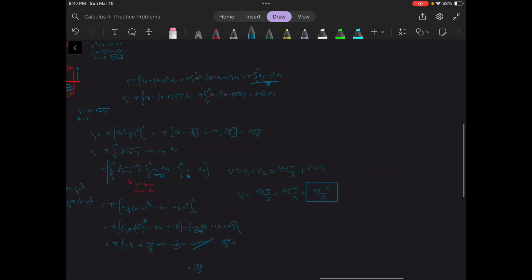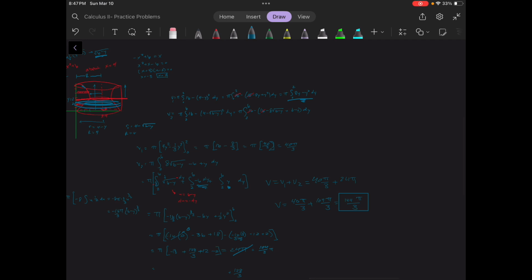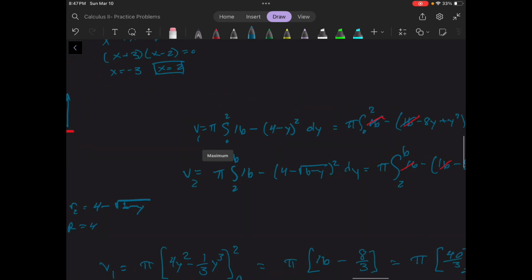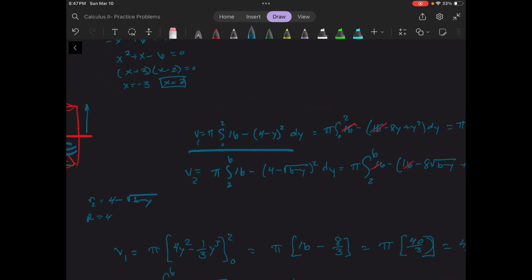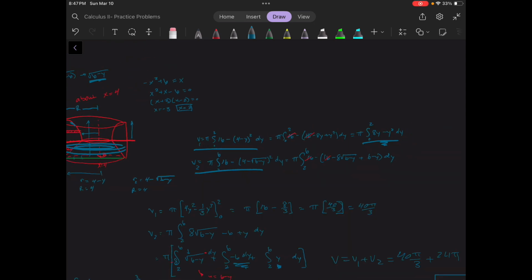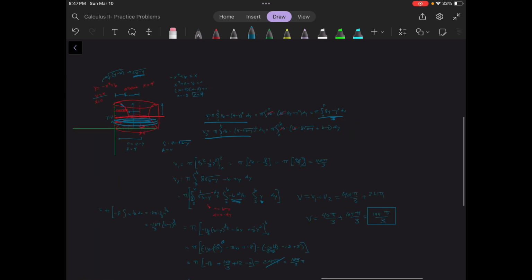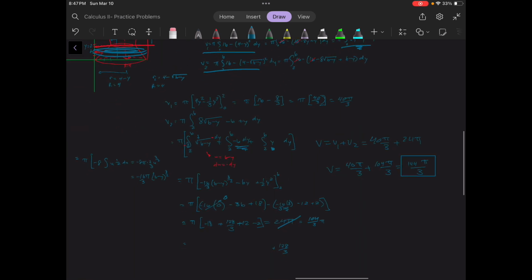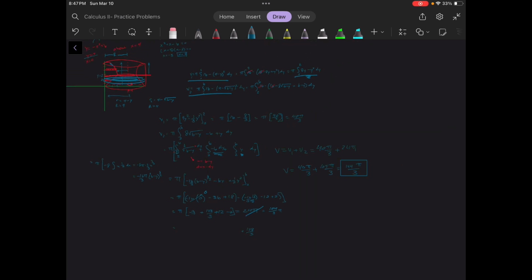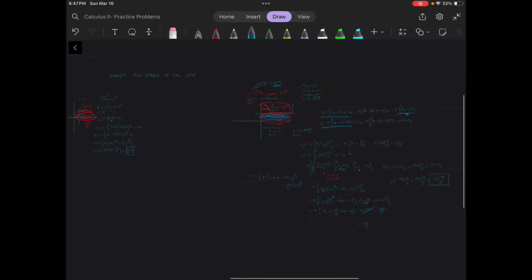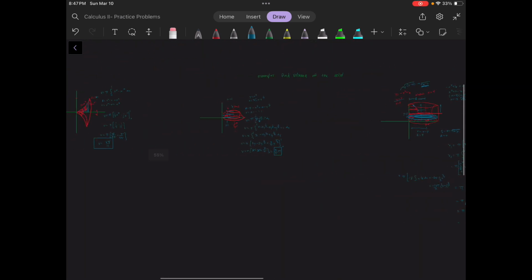Sorry about that, but yeah, that one is a really tough integral. The main part of this section is finding these two volumes. Then we can use the integration capabilities of our graphing calculators to skip all of this work. I just figured I'd show it for some of the people that wanted to see it, but that is how you do the washer method correctly.